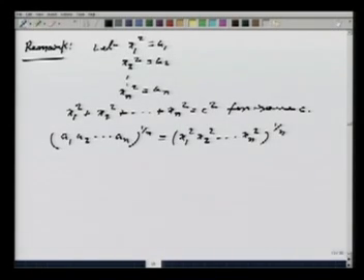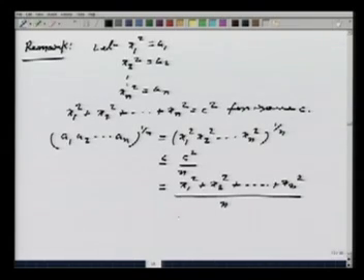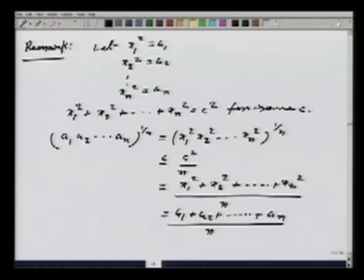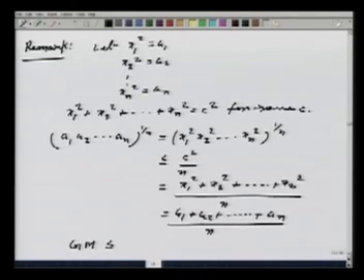Now I know the maximum value of x1 square, x2 square, xn square. As I have done in the previous case, it is c to the power 2n by n to the power n, but I am taking a power 1 by n, so it is less than or equal to c square by n. But then c square is x1 square plus x2 square plus xn square divided by n, and x1 square is a1, plus a2, plus an, divided by n. What I finally landed up with is a familiar inequality which you all know, that is geometric mean is less than or equal to arithmetic mean.